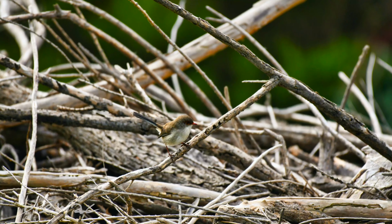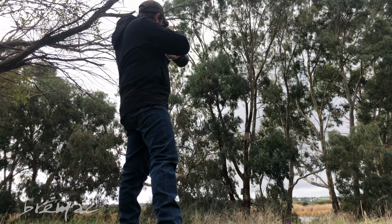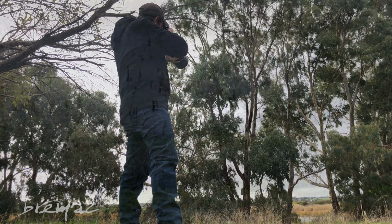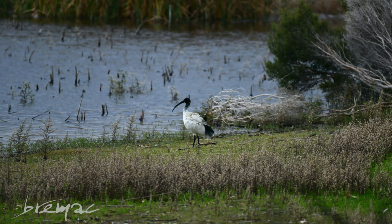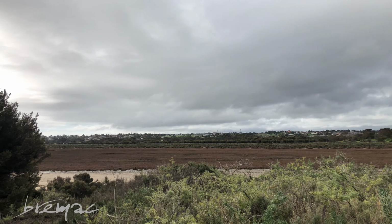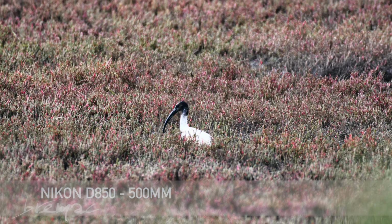While looking at the dead trees, I saw some wrens fluttering through the dead branches. Some ibis preening and feeding. I then saw what looked like an egg, but it turned out to be the back half of another ibis.